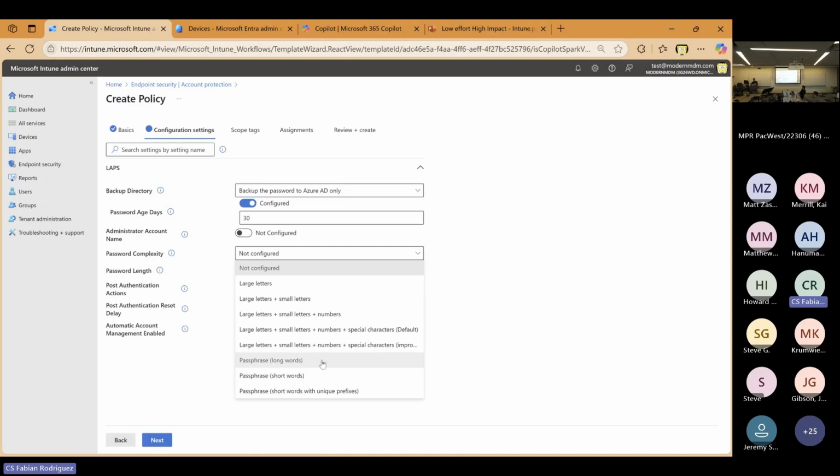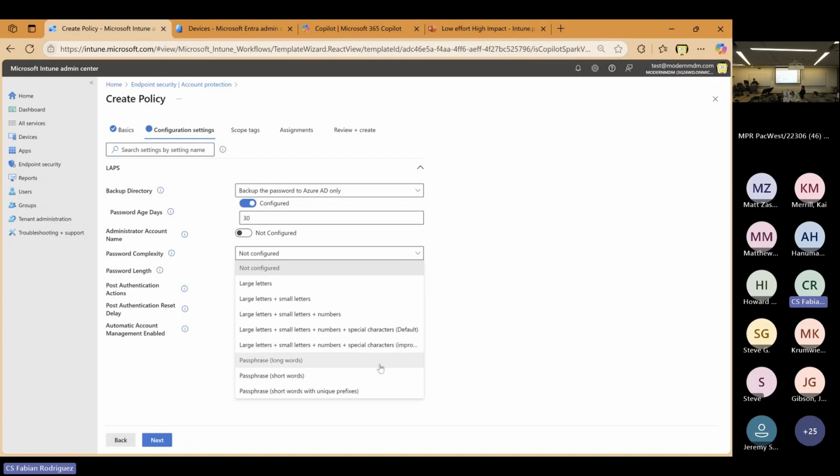But for Windows LAPS, the 24H2 improvements introduce passphrase. So think small Tom 2, right? Something easy for the end user to see, and also something easy for the IT admin to introduce to the end user.